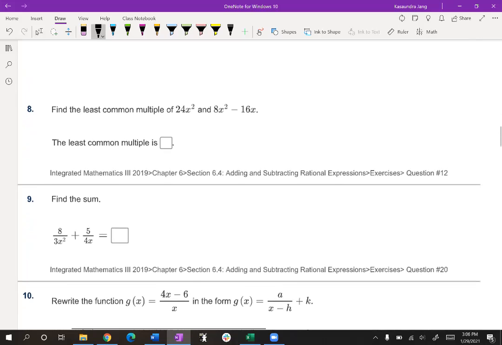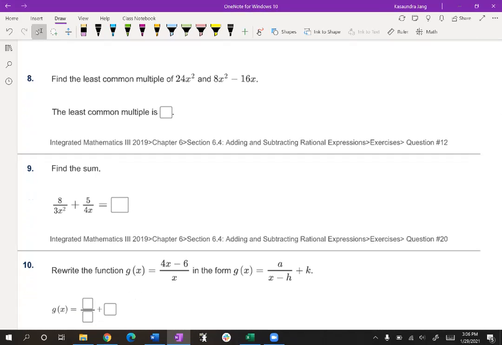All right, number 8, find the least common multiple. We've talked about this before. I usually consider the numbers separate from the variables. So let's see, I'm going to do GCF here. I'm going to factor it. So my GCF, greatest common factor, would be, let's see, an 8 and an x. So I'm left with an x minus 2. All right, I can see all its factors. Like I said, I'm going to consider constants first, so just the 24 and the 8.